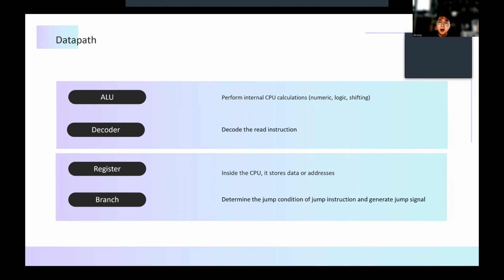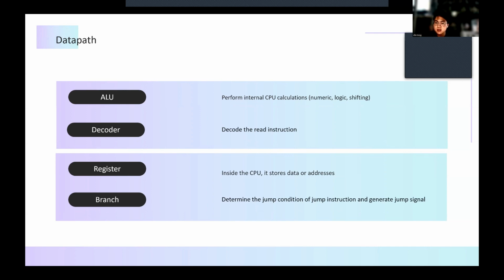A branch is the part of the CPU that is responsible for implementing conditional jumps. It determines whether the branch condition is met based on the condition codes of the instruction and the values of 2 registers, and calculates the destination address based on the immediate number of the instruction. If the branch condition is true, write the target address to the program counter. Otherwise, add 4 to the program counter and continue to the next instruction.